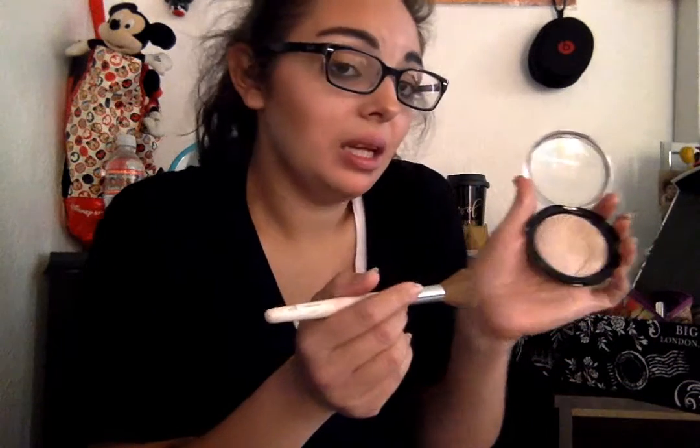So I'm just gonna take this e.l.f. powder brush that I use for highlight. In this highlight in the color of Radiant Lights, and I dug my fingers in it to save it. If I wouldn't have right now, this second, I would have dropped it and I would have broken it. You guys gotta be careful with these. As soon as you drop it, it's gone.